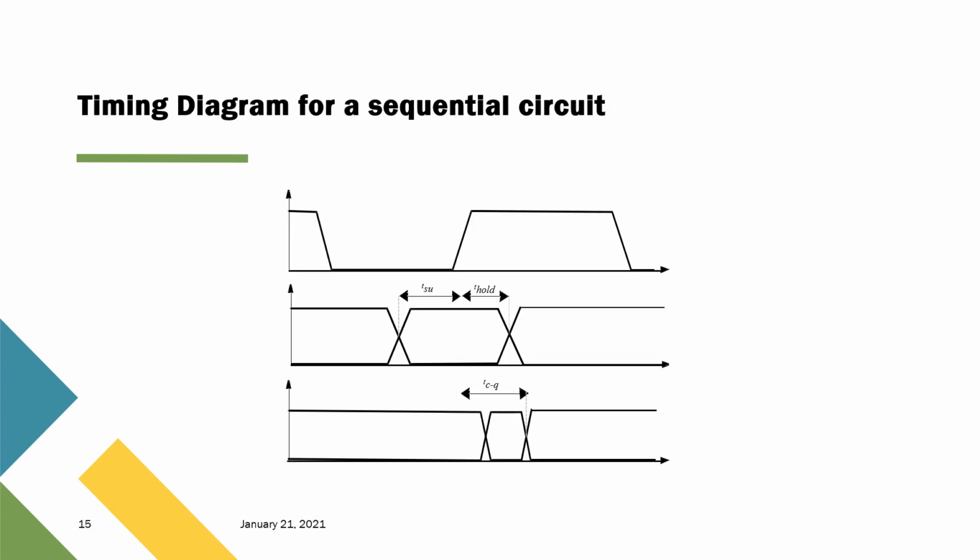Here's the timing diagram for a sequential circuit. The x-axis represents the amplitude and the y-axis the time. TSU represents the setup time, TPD represents the propagation delay, T hold is the hold time. The setup time is the time interval before the clock where the data must be held stable. The propagation delay is the time taken by the input to cross from the input to the output of the gate. Hold time is the interval after the clock where the data must be held stable.